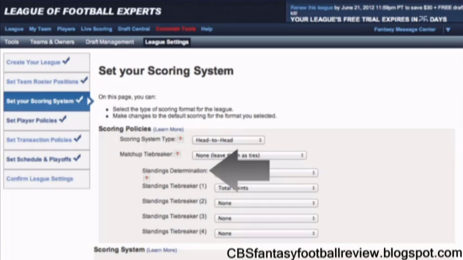Range scoring is another popular way to score a category. To enable range scoring for a category, check off the Use Scoring Ranges box. The default range for rushing yards reads, from 0 to plus rushing yards, award 1 point for every 10 rushing yards. The plus sign represents infinity. We suggest ending all of your ranges with a plus sign to ensure your scoring range covers all numbers. This range will award 1 point for every 10 rushing yards a player gains.